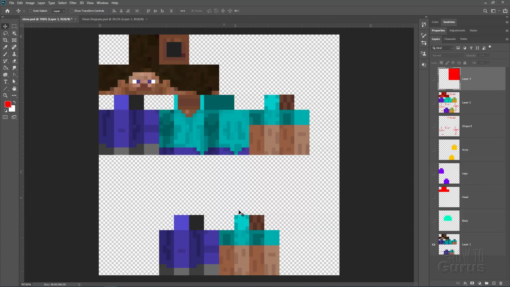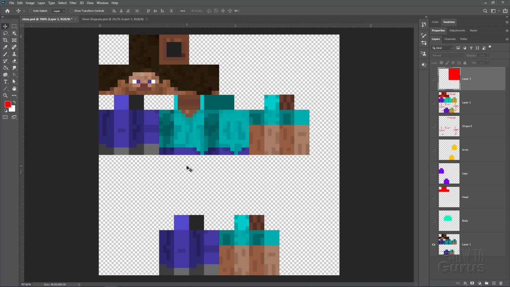Okay, once you have this done, once you've repainted your character, all you have to do is save this as a PNG file. It doesn't matter if it's a PNG 8 or a PNG 24. I normally use PNG 24. It has to be a PNG file though, because it needs to save this transparency in here. Nothing else will work. It has to be a PNG file. There it is. That's all there is to creating and painting your own character.